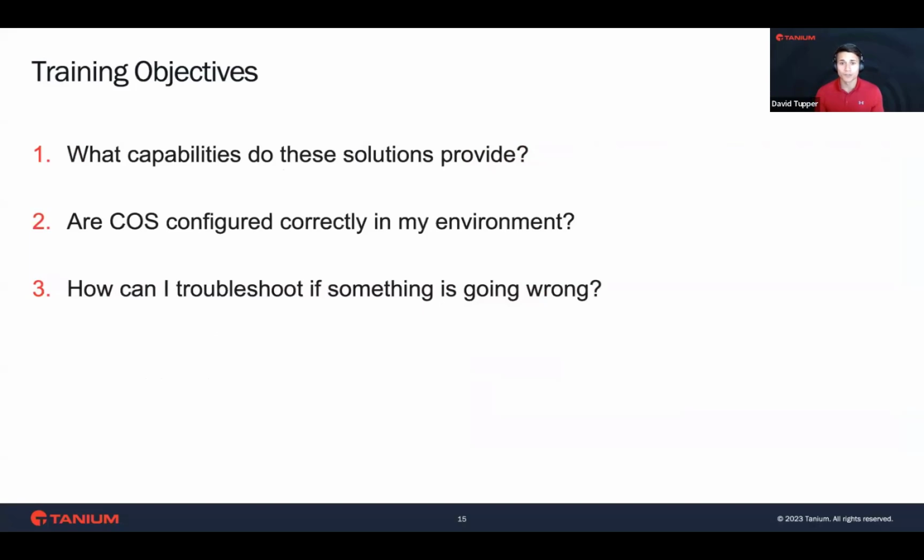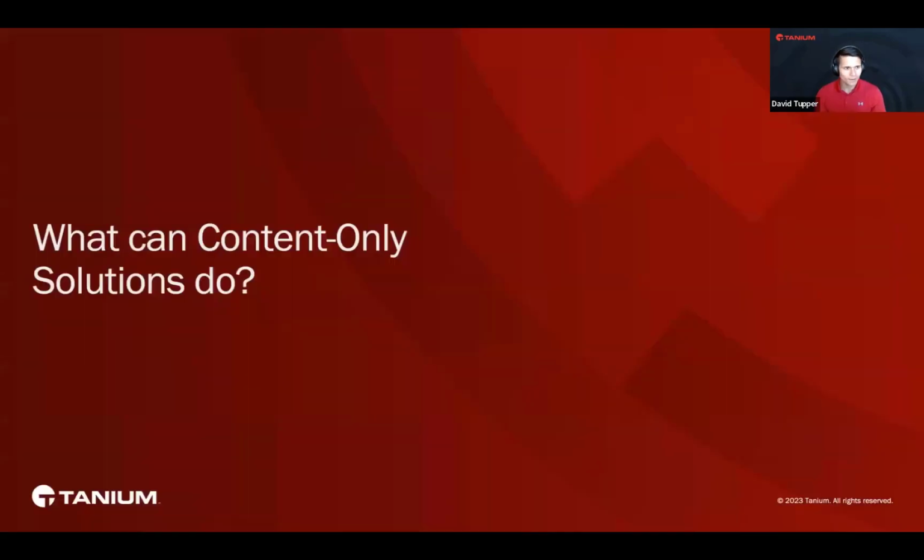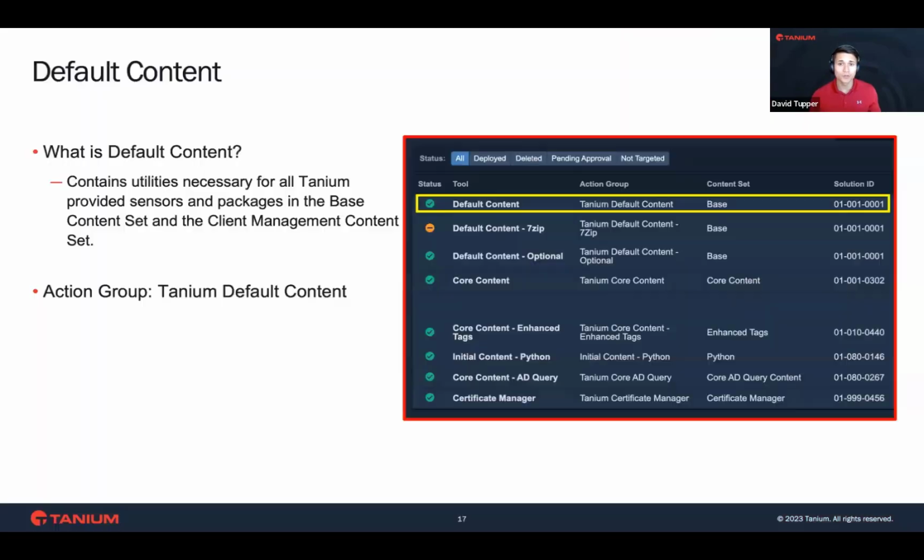This is everything that I'm hoping that you walk away from this presentation with, right? So what do these content-only solutions provide? Are they properly configured in your environment? And if they aren't, how can you troubleshoot something if it's gone wrong? So we'll start with what can these content-only solutions do, and we'll go line by line on the most prevalent and most used content-only solutions here within Tanium.